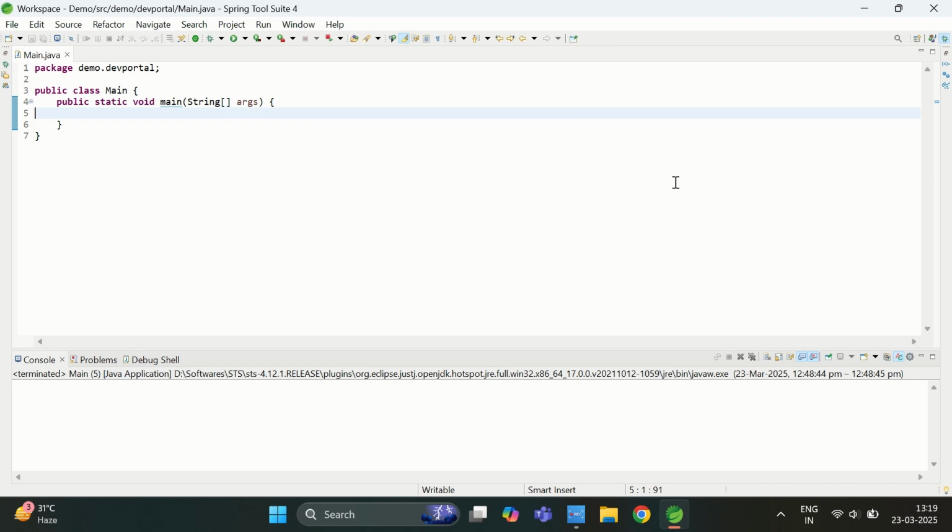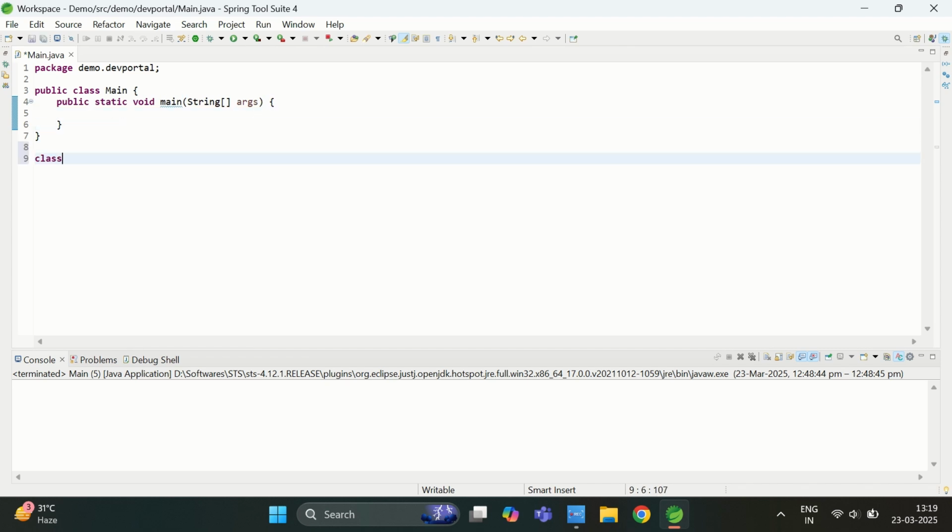So first, let me show you how we write the code with the synchronized keyword, and then I will show you that we can generate the same output with the help of lock as well. So what I'm going to do, I will create one shared resource class, and under that shared resource class I will create one instance variable of type integer for the counter, and that counter we will try to increase with the help of threads.